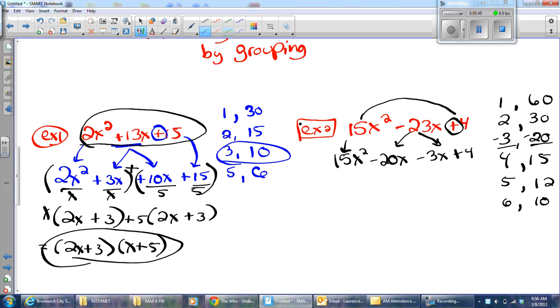Now I can do grouping. So I'm going to group the first two terms, going to group the second two terms, making sure to grab that negative. Doesn't look like it came in, I'll stick it in there. Okay, GCF between the first two terms looks like it's going to be a 5x. Pull out the 5x, I'll have a 3x left. Pull 5x out of there by division, I'll have a minus 4. Here, notice how I have just a negative 3x plus 4. There's no GCF, but I could pull out a negative 1.